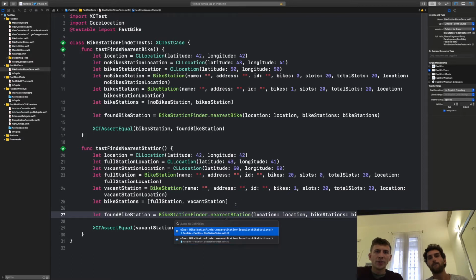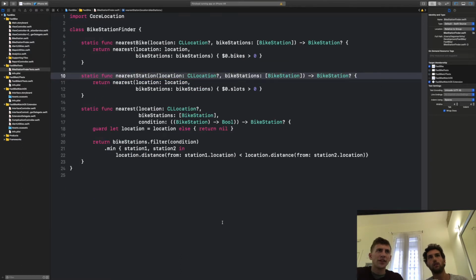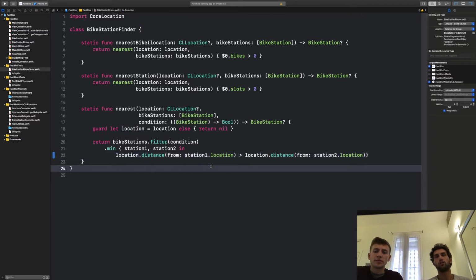Why isn't it going straight to it? Because it has two implementations, I believe. Why does it have two implementations? Where was the other implementation? I don't know. Okay, so if you try to invert that clause, for example, down here. Invert that. So on nearest, if we go the other way. Okay. Let's try to run, and they should fail.